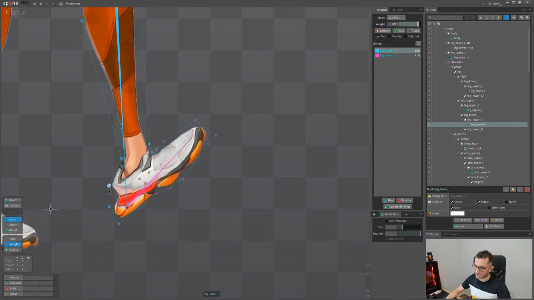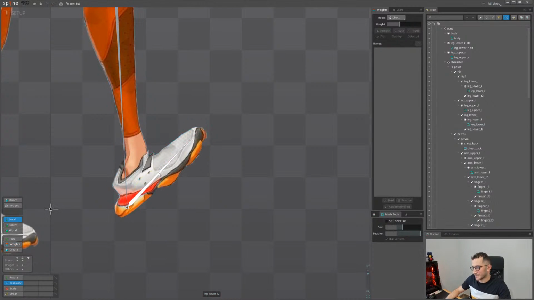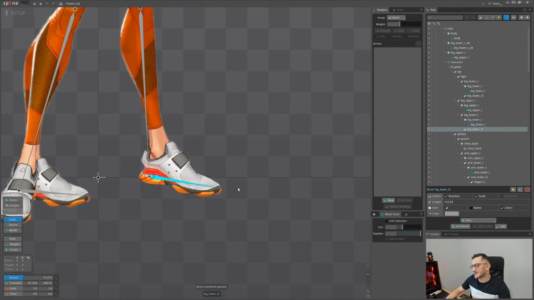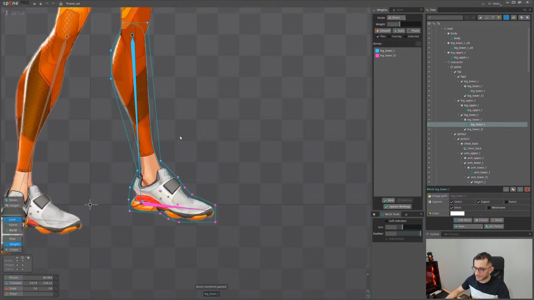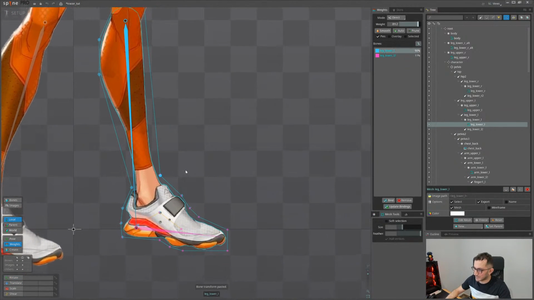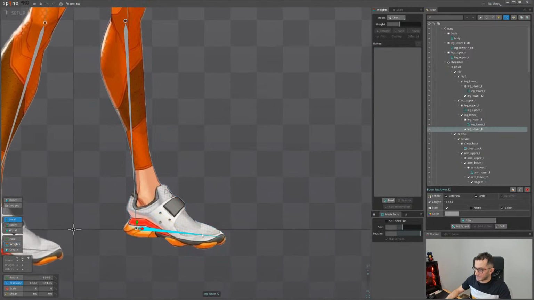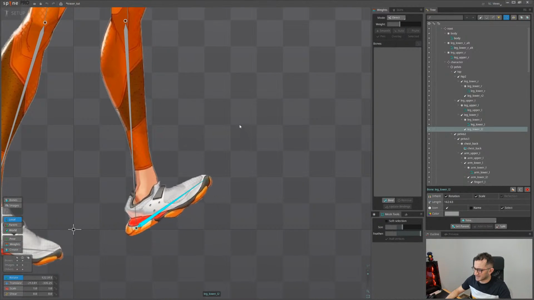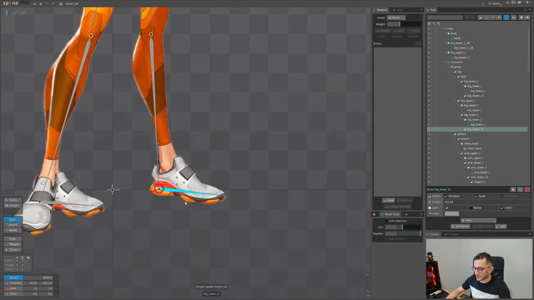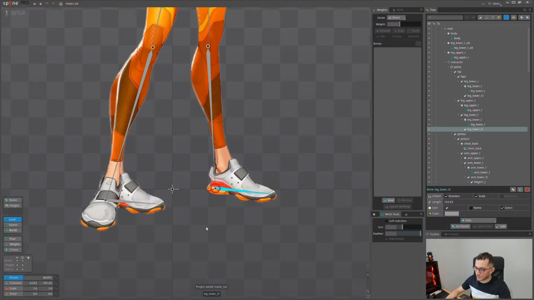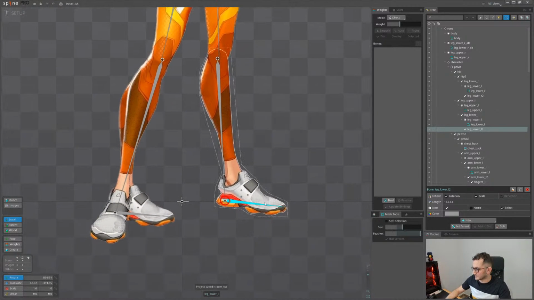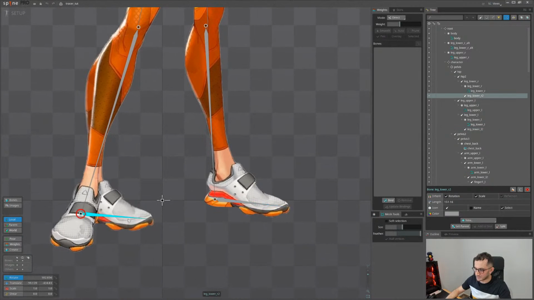Even if it's ugly, I don't think I'm going to use this pose. Just if we fix this pose, that means the other poses will be fine. No, we can't allow Spine to bend the whole leg. Yeah, later I'm also going to add another bone here to bend, I don't know how it's called.